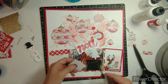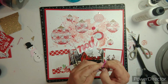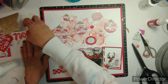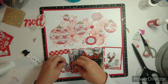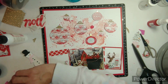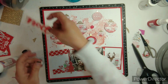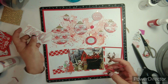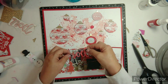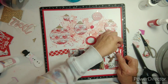And I go ahead and get my foam adhesive out, and then put some foam on the back of this tree. All right, now to glue the things together. I found this little candy cane. I'm going to tuck it in. And then this Noel matched pretty good, so I'm just going to nestle it right on top of that 3x4 card to where you can read it. Got to pull the insides of the L's over.